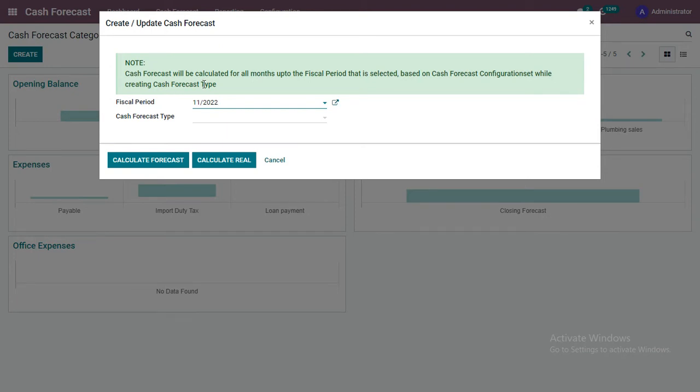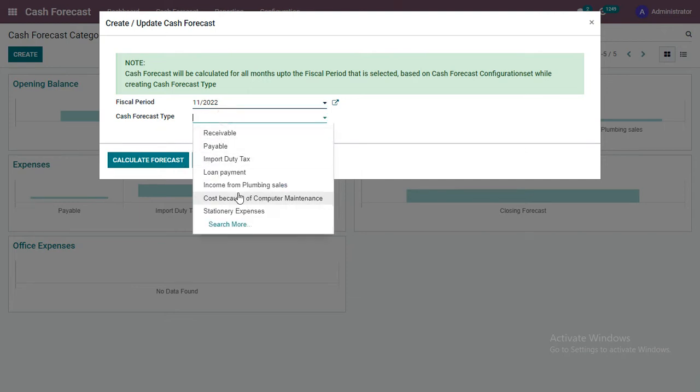If you could recall, the forecast execution was every month. So from the starting of the period, that is September 2022, to November 2022, the cash forecast of the type that I select over here will be calculated.